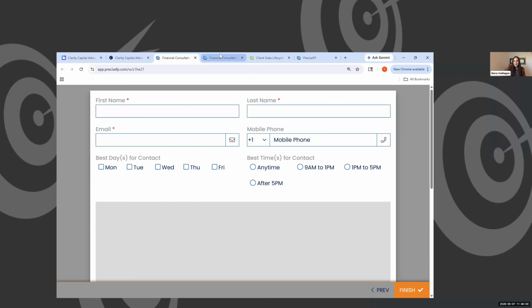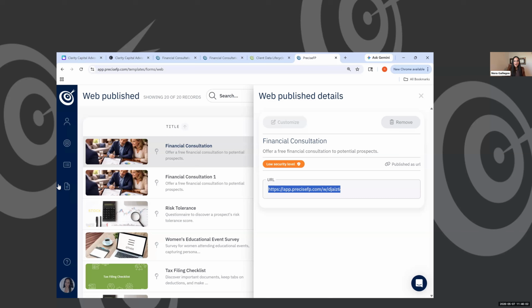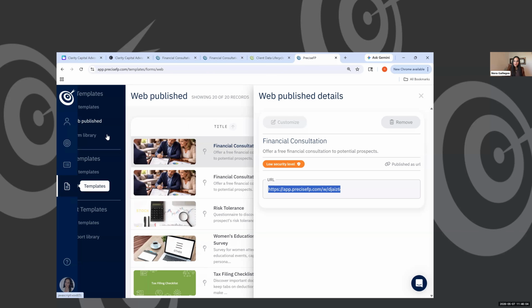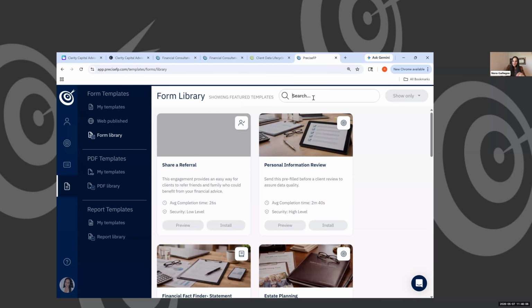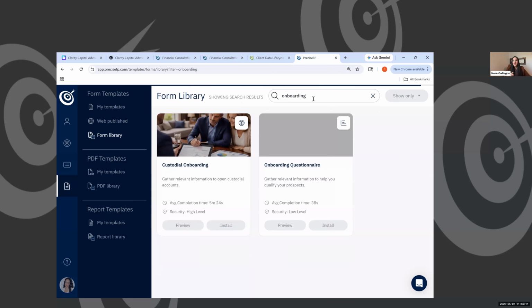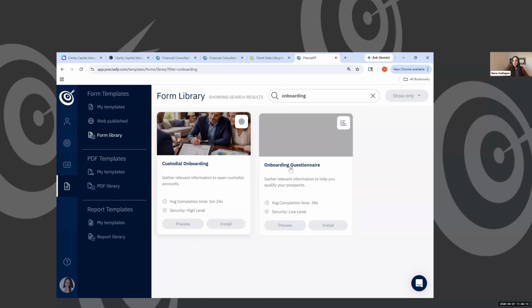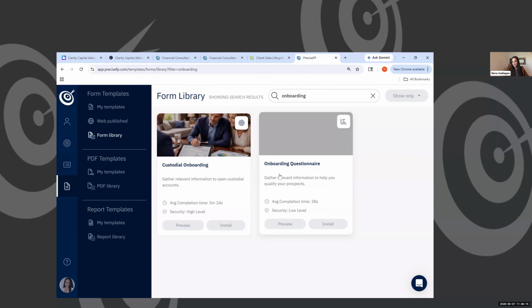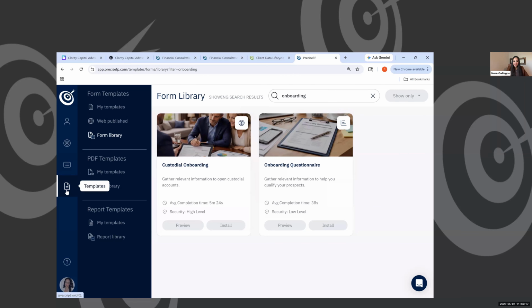If we go back to Precise FP, I will go back to the form library. The next one I want to show you from the library is called onboarding. It's not the custodial onboarding one, it's the onboarding questionnaire. If you go to the paper icon and choose form library, you just need to type in the words onboarding questionnaire and it will return you with these results.